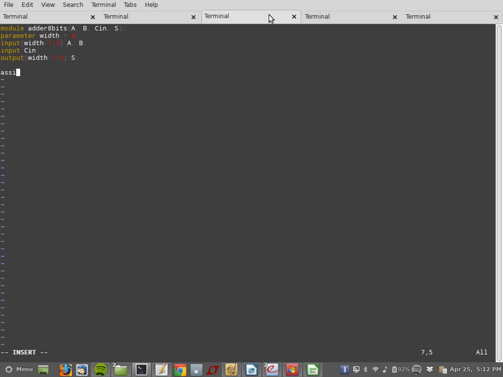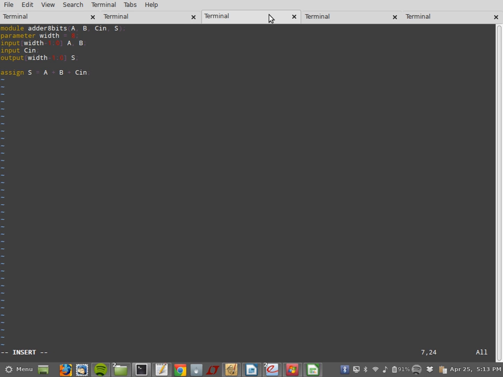Now there's a really quick way to do the adder, and it's we just assign S equal to A plus B plus Cin.